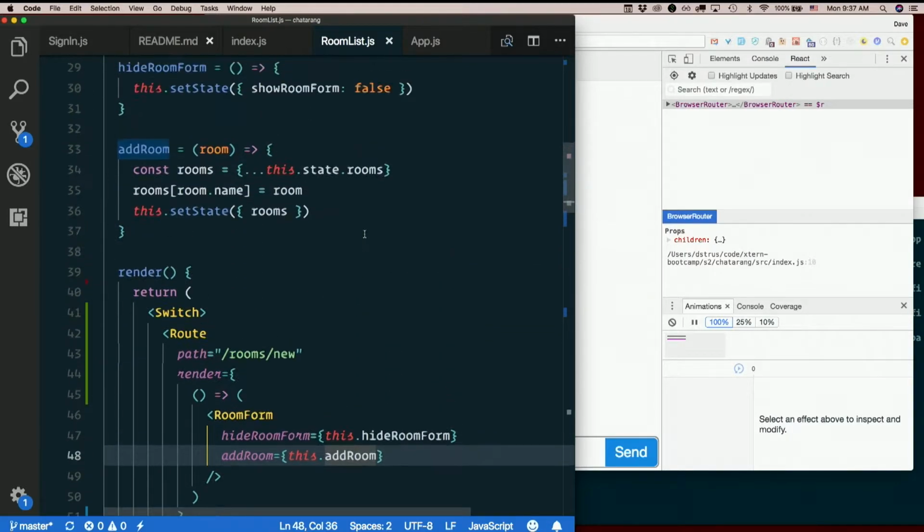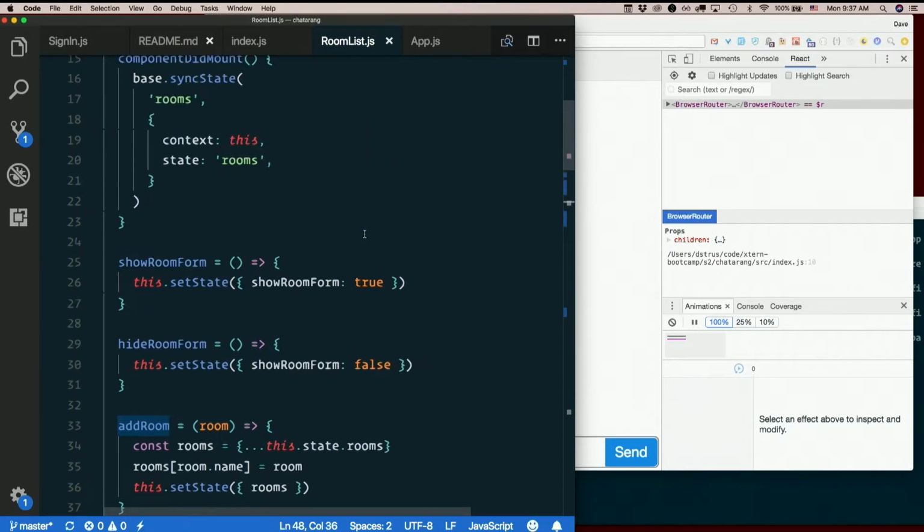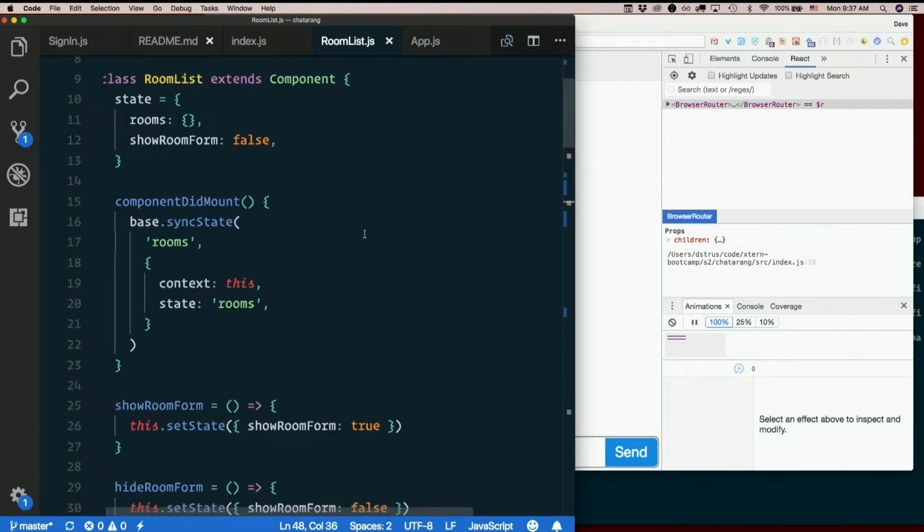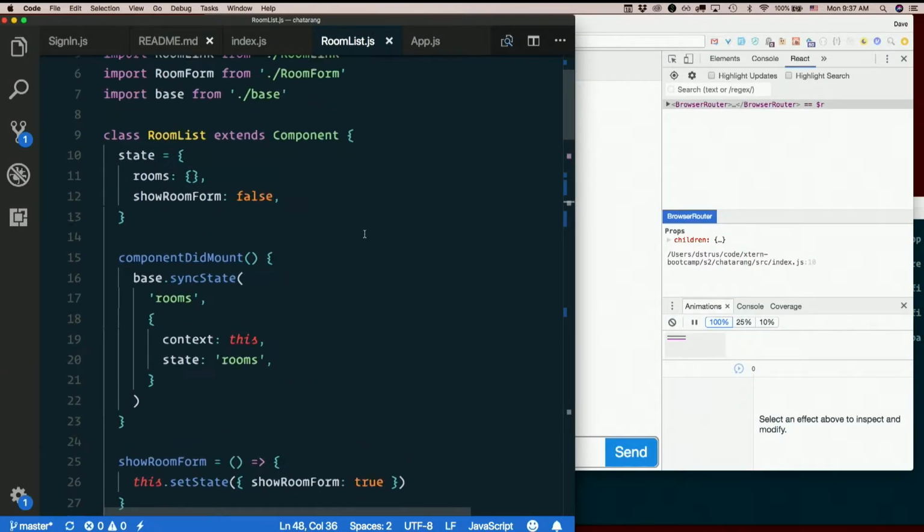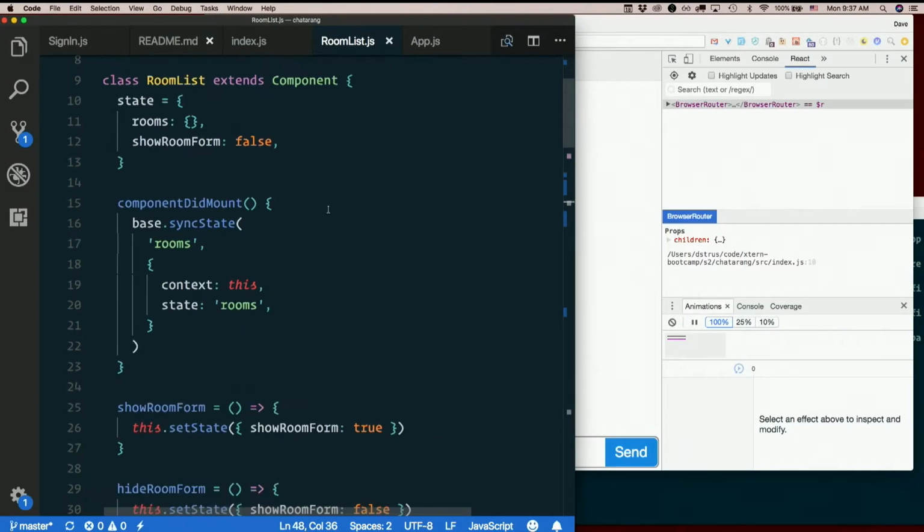So now, when we click the Add a New Room button, instead of updating state to say Show Room Form False, I say we don't need that at all anymore. What do we need to do instead? We need to just actually navigate to that new path.